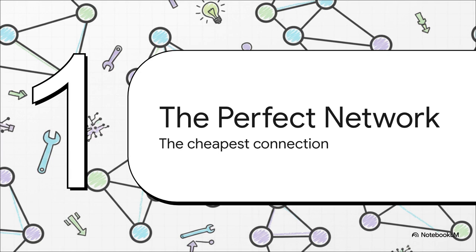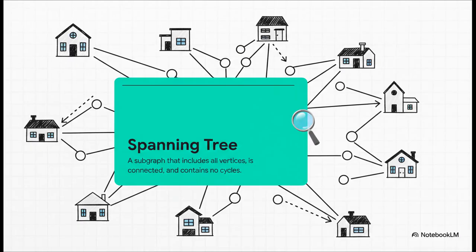Okay, first things first. Before you can build anything, you need a blueprint, right? Well, in the world of computer science, the blueprint for the most basic, most efficient network has a name. It's called a spanning tree. So, what is that? Think of it like this. A spanning tree is the no-frills, absolute bare-bones network. Its job is to connect every single house, yeah? But it does it using the fewest cables possible.